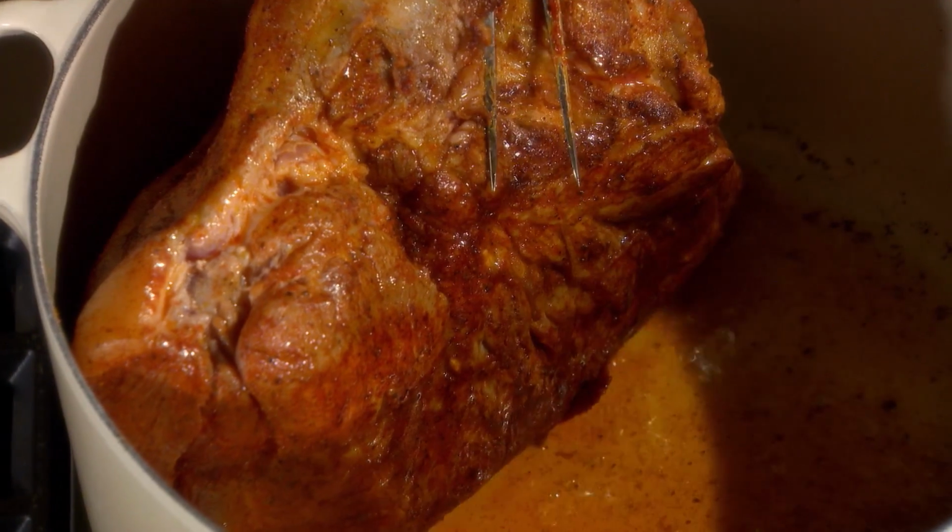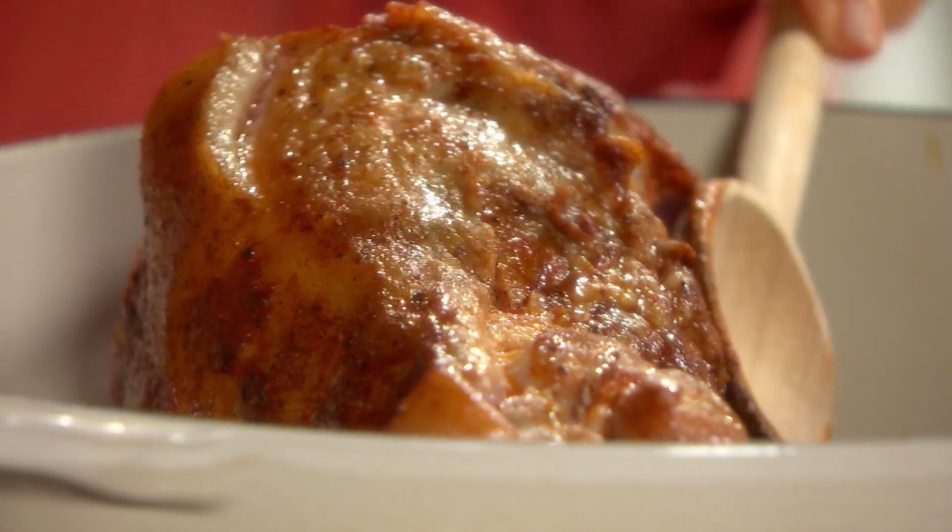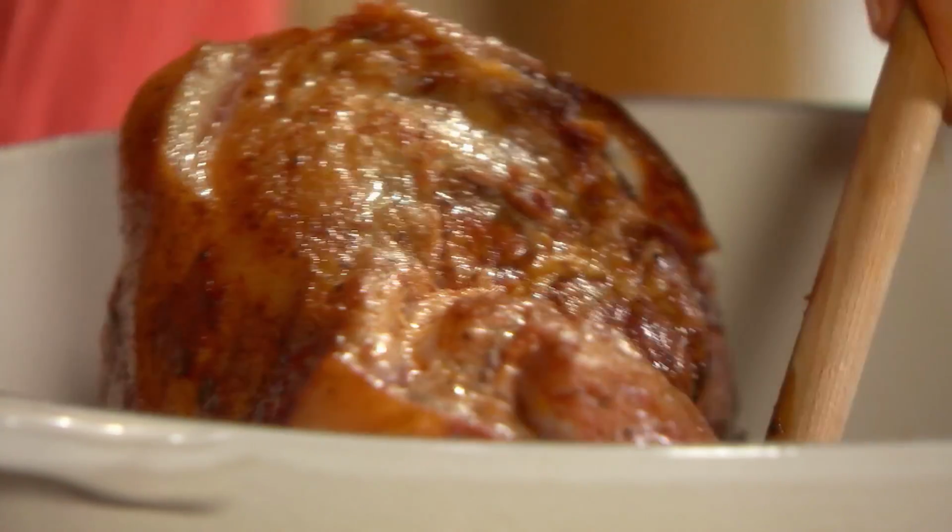See the nice caramelization? That's the sugar. It is helping this meat caramelize, and it smells so good. I can smell the cayenne, and I can smell the cumin and the paprika all at once. And we have one more side to brown.